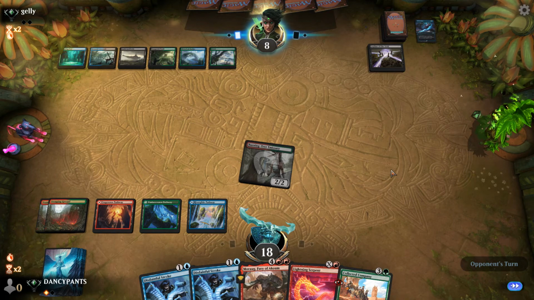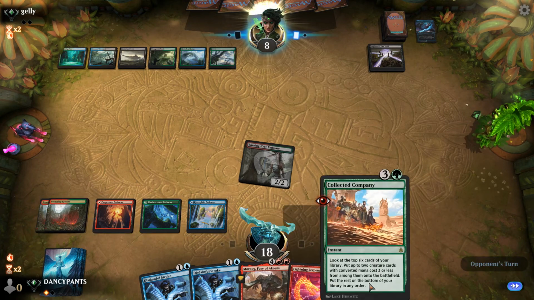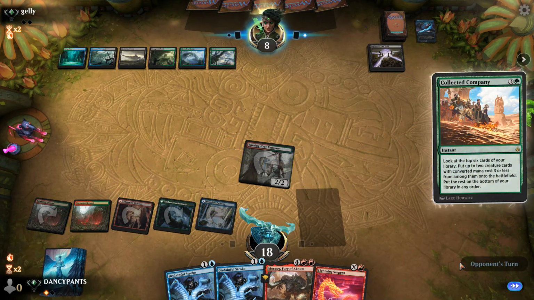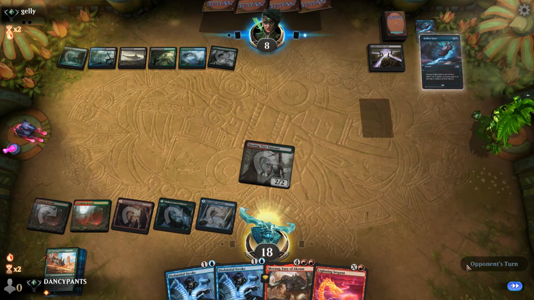I think they're forced to play something, which will make me play CoCo, which makes them have to have a response. And hopefully that just taps all their mana out. And I can just jam this Lightning Serpent. How about this time? Do I resolve? Hope I get gusted again. I'm going to put it back on top.